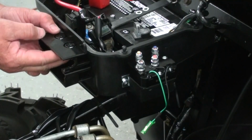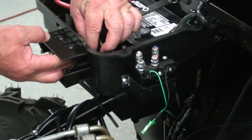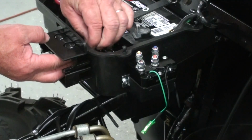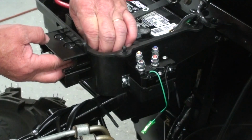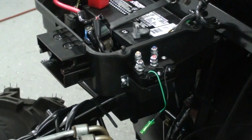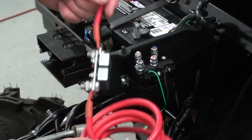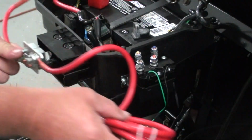put that in there just like that, and put our washers and nuts on it and tighten that down. That's pretty solid right there. So next I'm going to go ahead and install our battery wire and circuit breaker assembly.